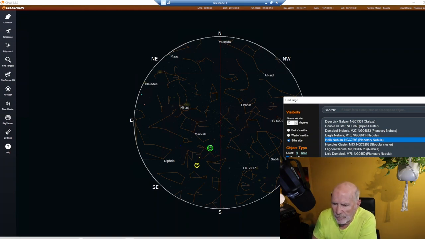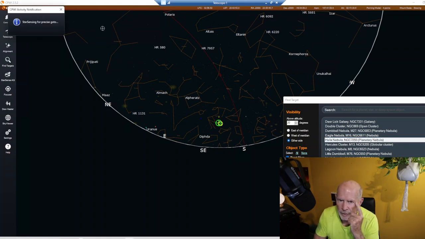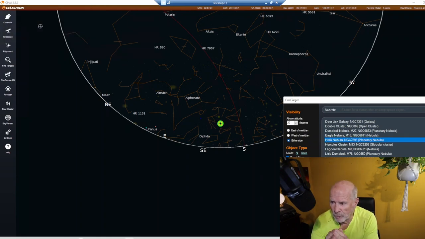Here I am right there at M2. So it's not going to take long to get there, but let's see if it gets there. Let's go to the target. It's going to the target right now, and the StarSense is going to pick up on that. You'll see the message coming up here, going to precise go to. Now this is a function of how well you have your StarSense aligned. I think I aligned it the other day, but we'll see. It might be off a little bit because M2 was off just a little bit.